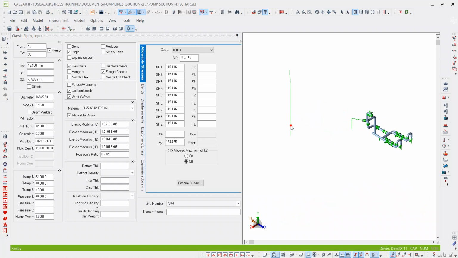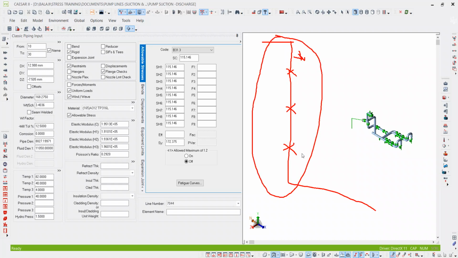One more thing: if any vertical line is running 20 meters or so, then we have to add proper guide support. There will be a span for guide supports also. If you are not providing guide support, and just provide rest support, failure will happen at this location.